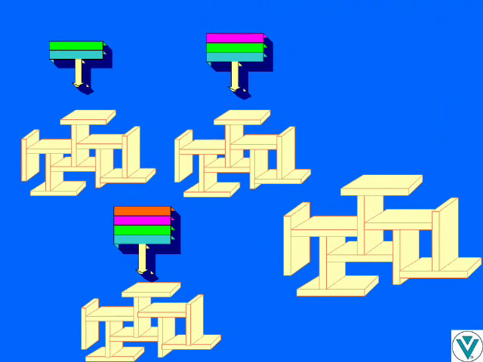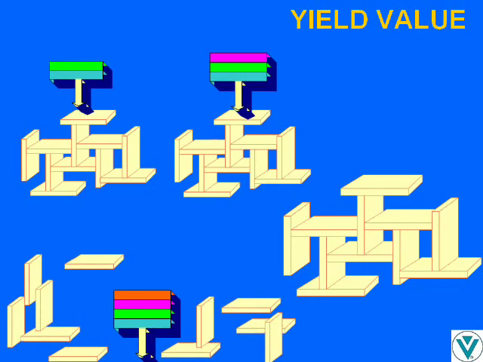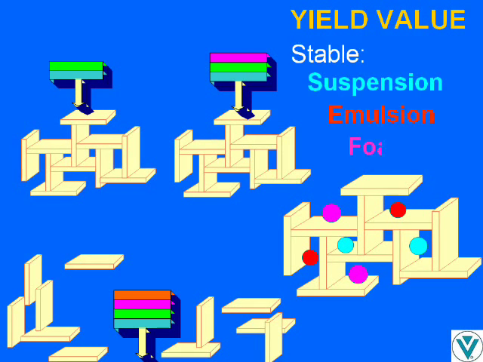The colloidal structure also provides this clay's most useful property: yield value. This is a measure of the resistance of the structure to breakdown. A certain minimum force — the yield value — must be applied to start disrupting the structure. Solids, oils, or gases that are trapped and segregated by the structure must exert a force greater than the yield value to be able to move through the liquid. This means that the greater the yield value, the more stable the suspension, emulsion, or foam.